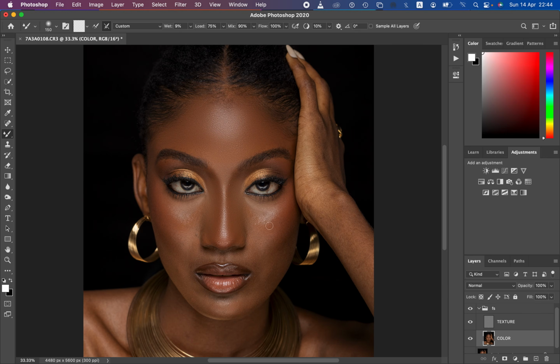So I'll just come and continue working on the skin by coming and hiding the texture layer and come and work on the chin or cheek area just like that. So for cheek area, it is moving in this direction. So I'll just come and slightly increase on the size of the brush and mix this color once again and mix the brightest point right here, just like that. So you can see I'm following how a given area is shaped. Reduce on the size and also, so you have to take your strokes of the brush gradually because you don't want to skip out or leave out some areas accidentally.